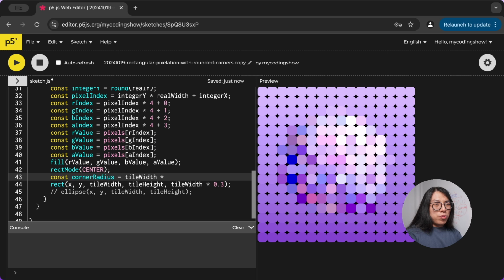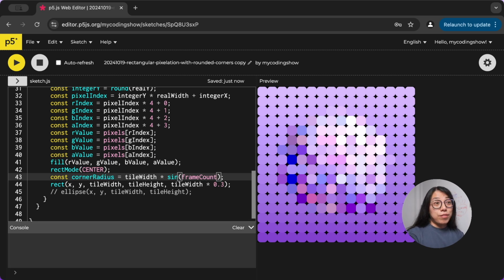I'm also going to add a sine function in order to calculate the size of that corner, and what I'm going to add is frameCount. Frame count is a variable that automatically updates depending on the number of frames that have passed. It will always show the current number of frames that have passed.